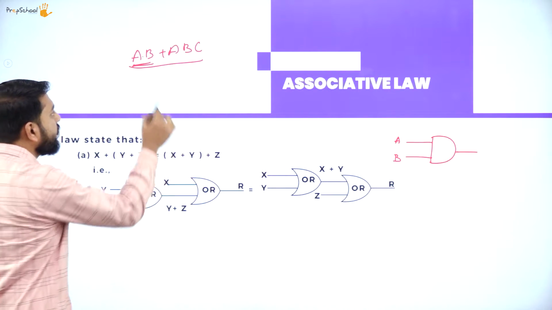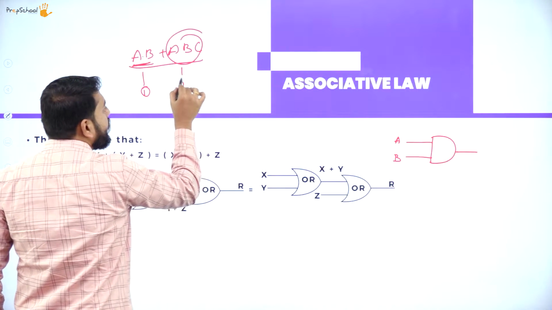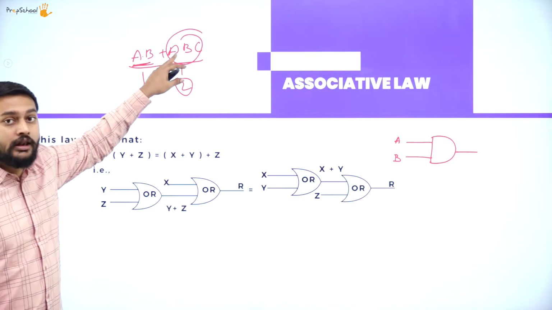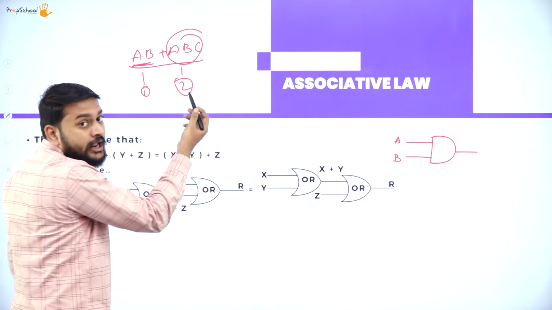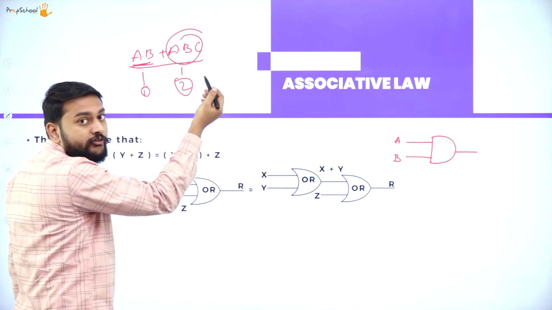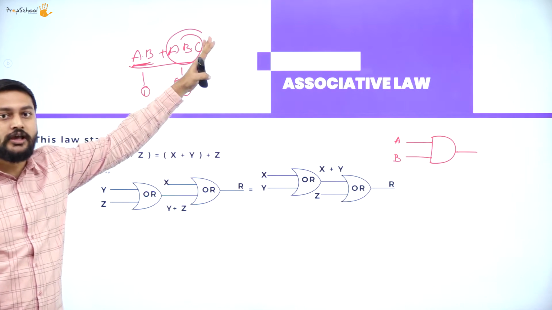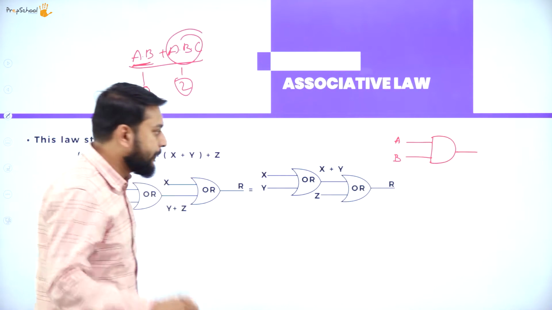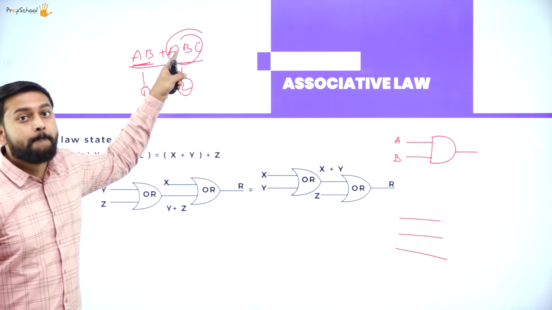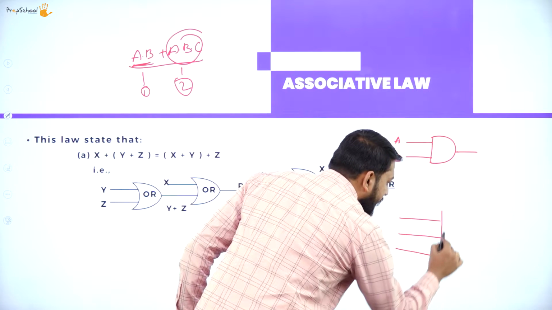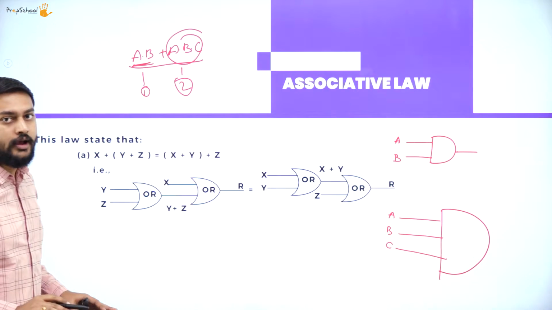Here for this equation, this is one input. This is the second input. Yes or no? Yes. But I have three variables here, so I have to consider. After A, what do I have? Nothing, then dot. After B, what do I have? Nothing, then dot. So what gate do I have to write for this? Let me write the logical diagram for this first. How many inputs do I have? 3. So I will write 3. What is the gate that I have to use? Multiplication, then which gate? AND gate. A, B, C. You got the answer? Yes.